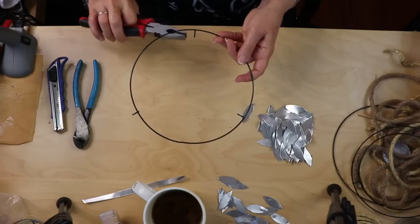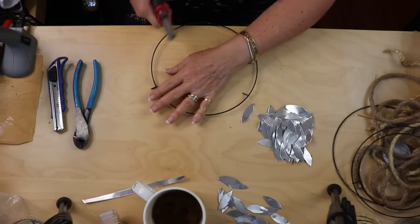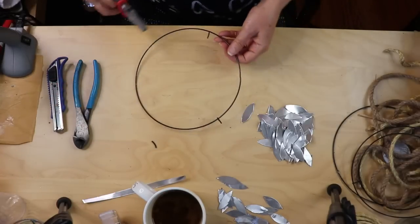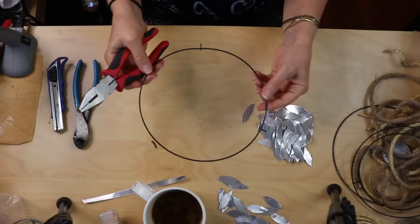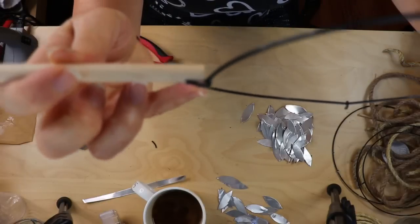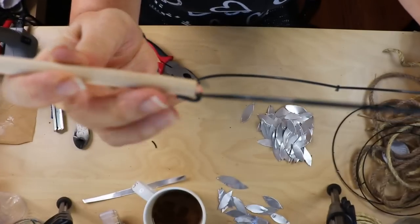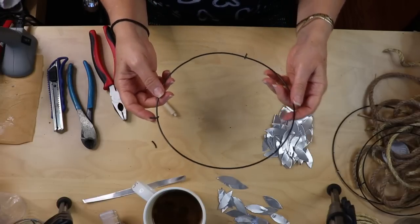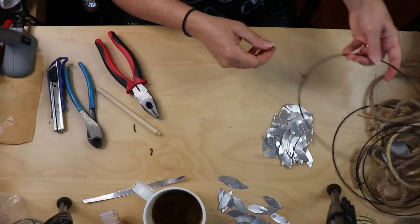That first one broke off — I'm so glad I didn't cut them off first. Let's try again — bend it with the pliers at the table edge, and that one worked. The dowel is going to rest in there like that, giving it somewhere to sit and somewhere to glue and attach with thread. Since I only need one prong, I can break the other one off, but I made sure at least one would work first.